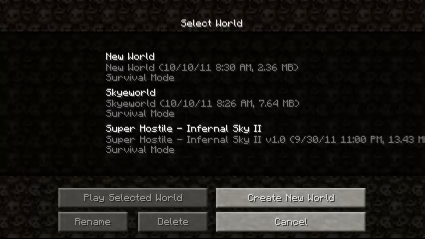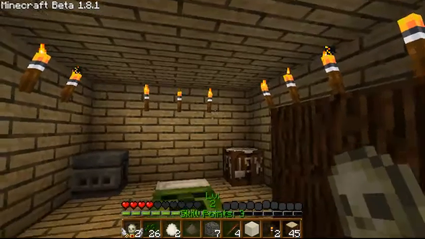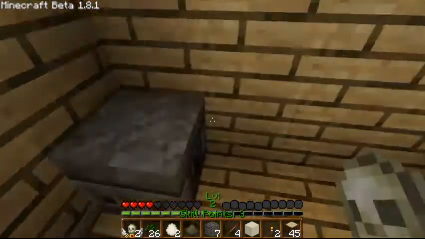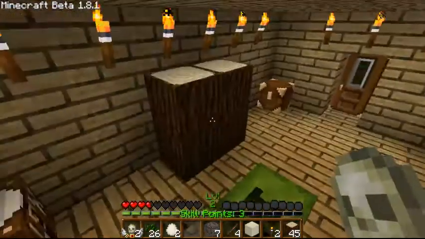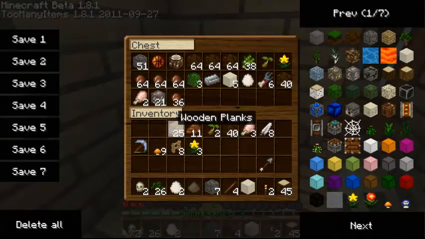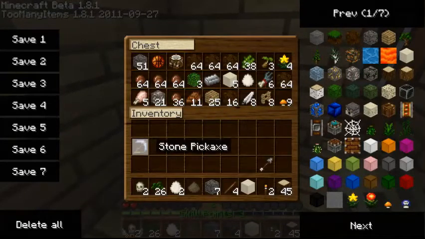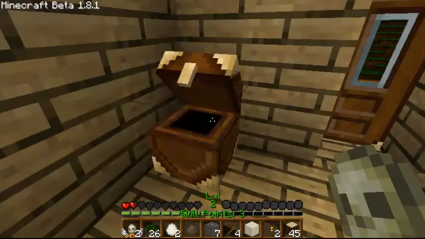So as you can see, New World, that's just a world I'm messing around in. So we'll go ahead and play Sky World, and I am dying. I am dying. Is there anything? Oh, basketball. That's fancy. I have a basketball. Let's throw everything in here, or as much of this as I can. That's about all I can do for this.